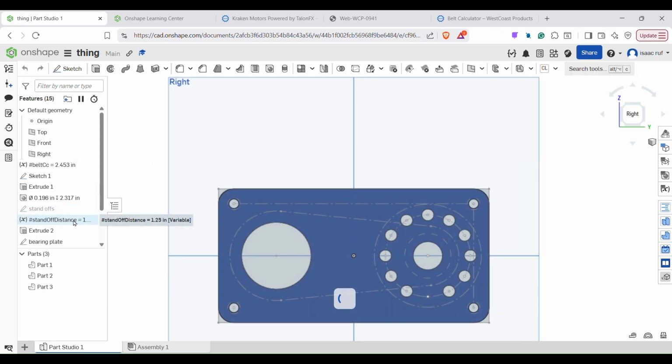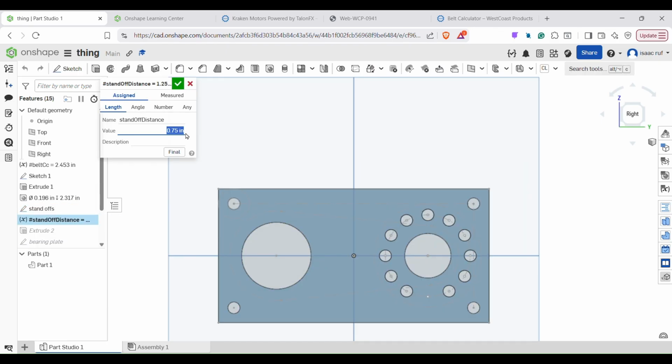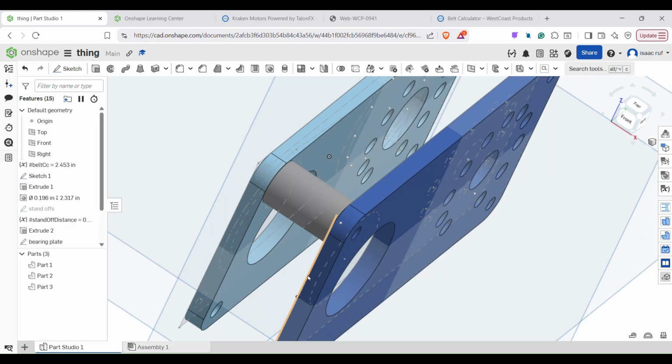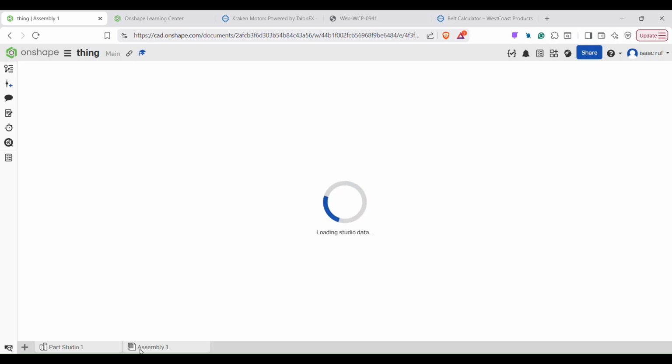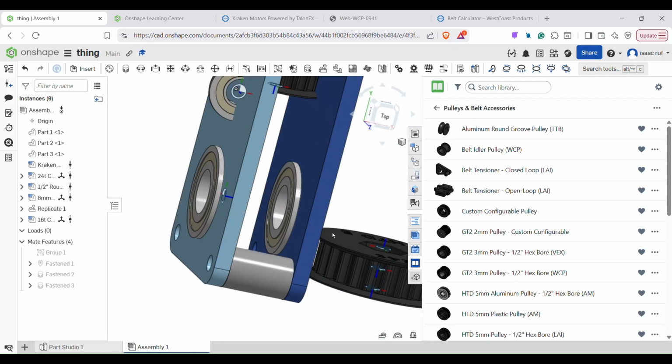The extrude. Oh, standoff distance. We even have a variable. Holy heck. 0.75. You'll see. Now, when we update that, our whole CAD should update. Bam, look at that. We updated both parts. Wow, this video is getting quite long. And now it's 3/4 of an inch.